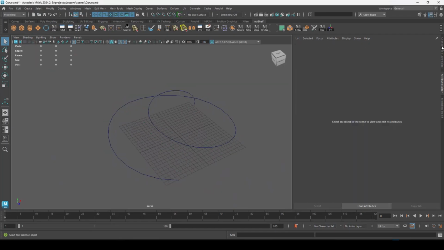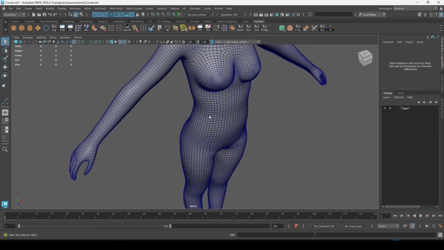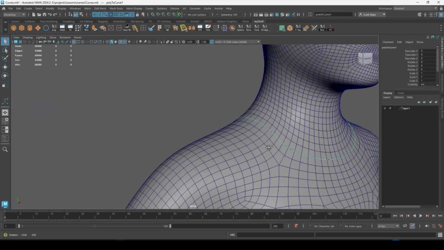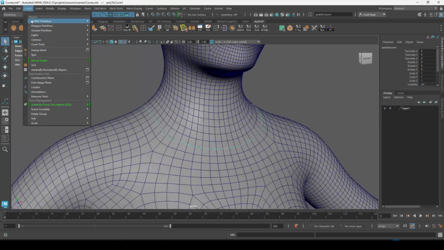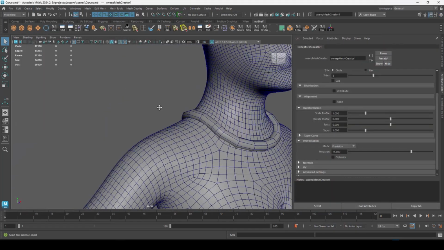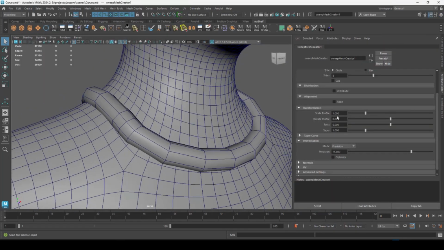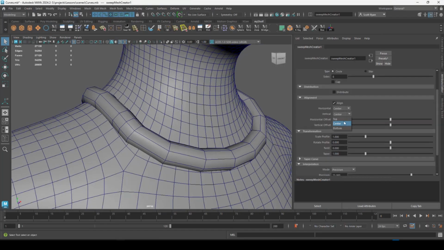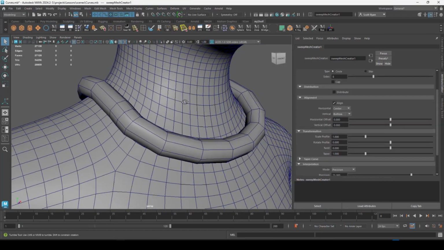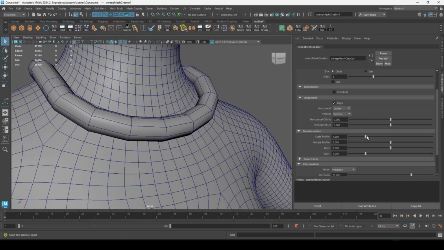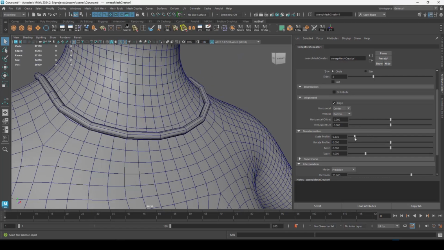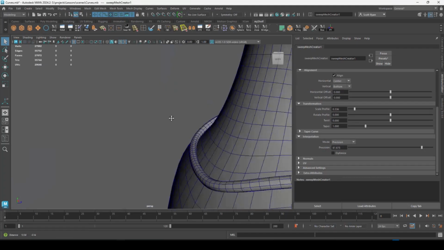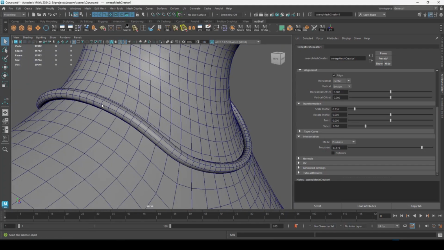And just to demonstrate from the necklace we made in the last video, when I create this curve right here around the neck, if I go to create sweep mesh, I can now create a curve around that. I set this to a line. So you don't want top or bottom. There we go. And now it fits perfectly around the neck.